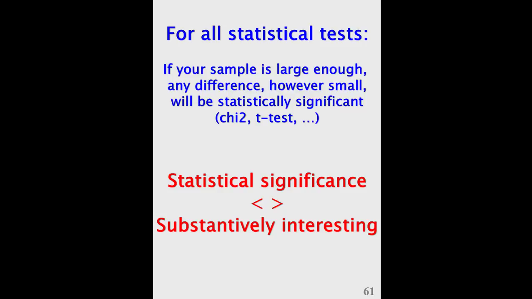So if I want to figure out who owns an Android phone, and I want to compare two groups, and 30% is the score for males, and 30.0003 is the score for females, and I have a very large sample, that difference would even become significant. Yeah, nice, but substantively this is of no practical use, so let's forget all about it. That would be the main lesson for this one.